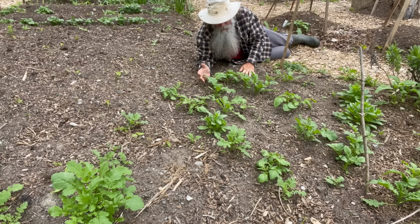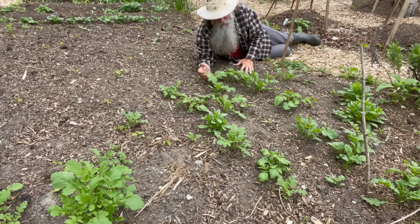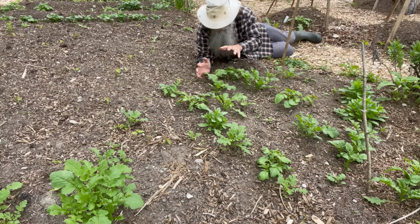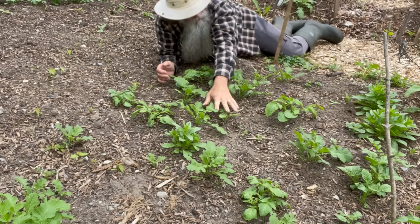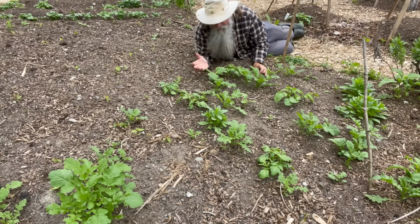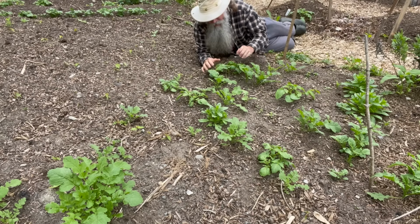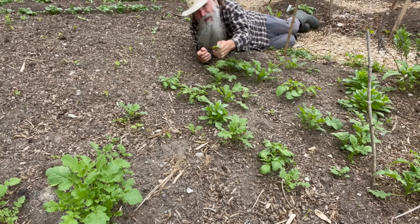Here's a portion of our potato patch that I haven't planted yet, because I like to plant some a little later. I'm going to be planting some at the very, very end of May, just after the full moon. However, here in this area we haven't planted yet. There's a potato plant here, a potato plant here, another one here, another one over there, another one here, another one here. And all of these are just potatoes that I didn't notice last fall. I didn't harvest them, maybe because they were too deep, and they survived the winter, and here they are regrowing. And they're surrounded by another easy plant to get seed from, mustard. Okay, this plant right here.